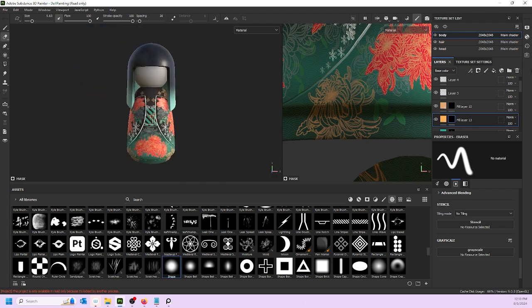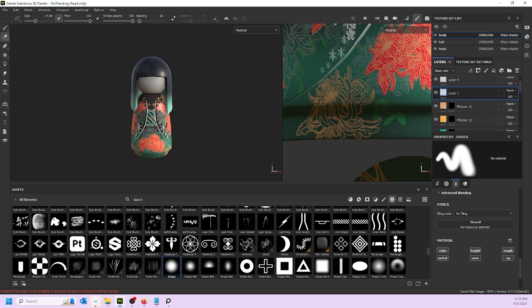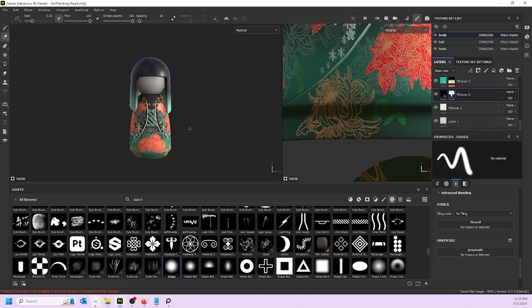Okay, I think I'm pretty happy with her body. There's nothing else I can do to it except the part with her top. So let's go back down to the black.